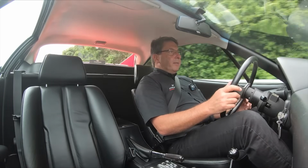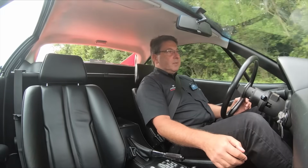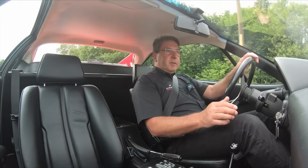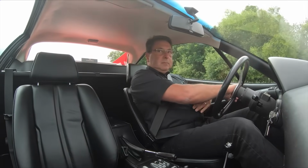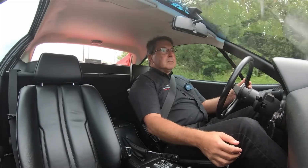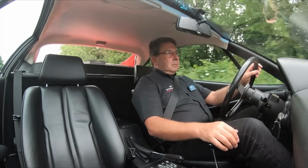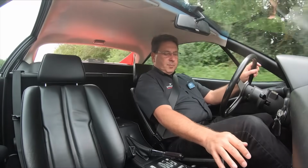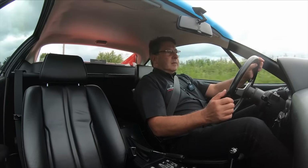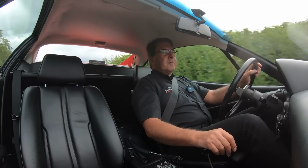What we do, we go back down the bypass, which is quite smooth. We go back down the little side road. There's a little road here that's good for knocks and bumps and going slowly. It's responding so well. It's just pulling beautifully. As soon as you touch the throttle, it just feels right. It feels really good.